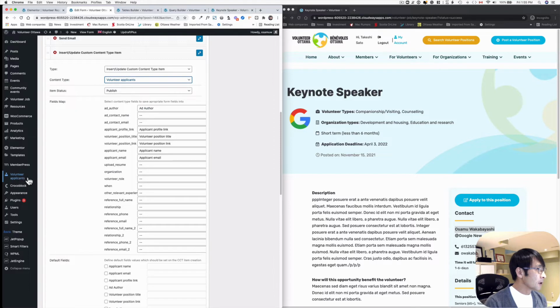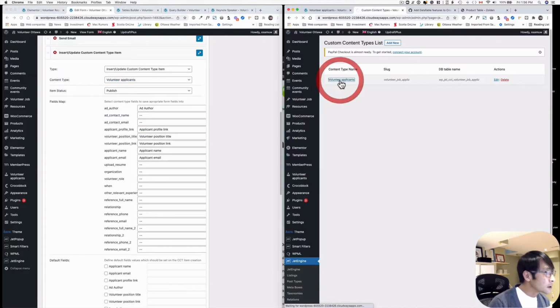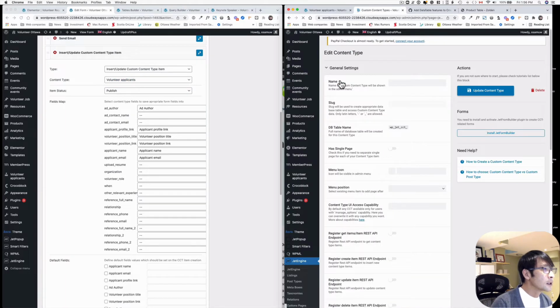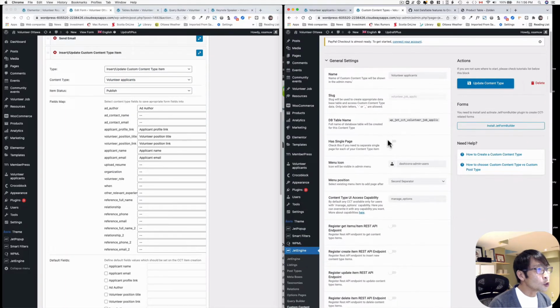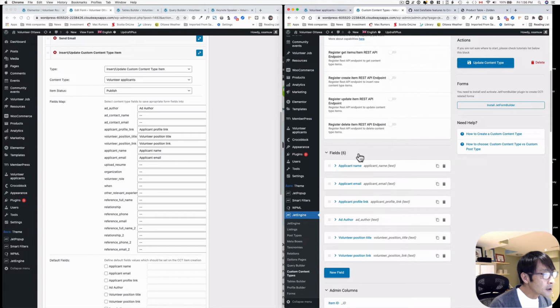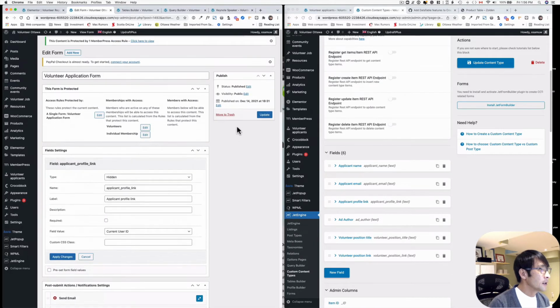For my custom content, all I need is those, I think the 6 fields I created, right? I think that's the only 6. Double check here. So in my custom content tab, I got only 6. So basically you can just map that, right? So that's pretty easy. And then just hit update.